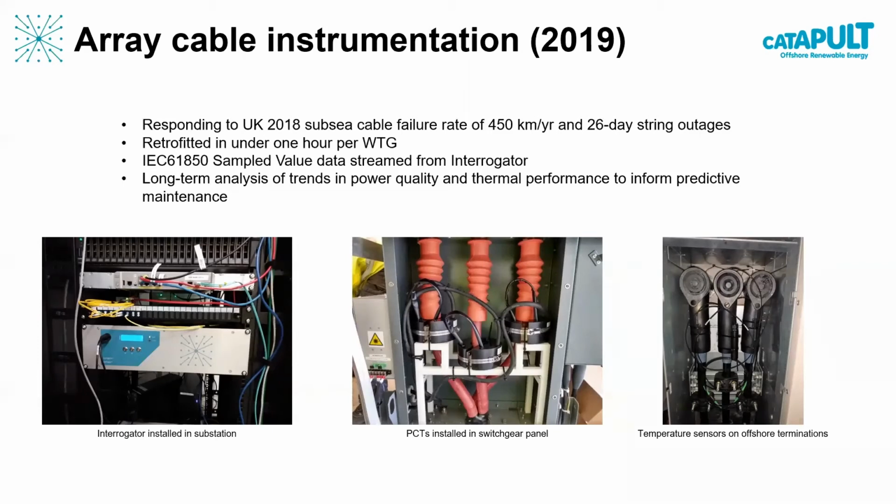Fair question. The way these systems are designed is that we've got a central interrogator unit, on the left-hand picture there, back in a substation. That's relatively easy to fit because it just takes up 3 units of rack space. It's a 3-unit high module, and then it just needs a single mode fiber, which is already in the power cables, to splice into. And those CTs in the middle there are very conveniently located because, by definition, when the cable comes up into the transition piece and the hang-off, not only do the 3 phases terminate at these points, but so does the fiber coming out of the cable. So there's always a patch panel nearby that you can simply open and connect our sensors to.